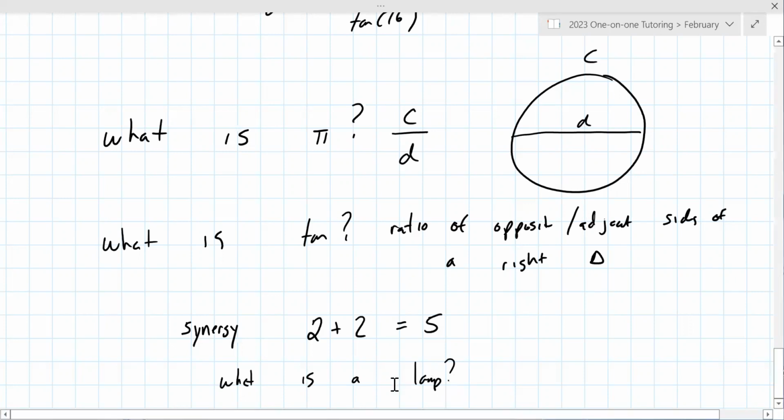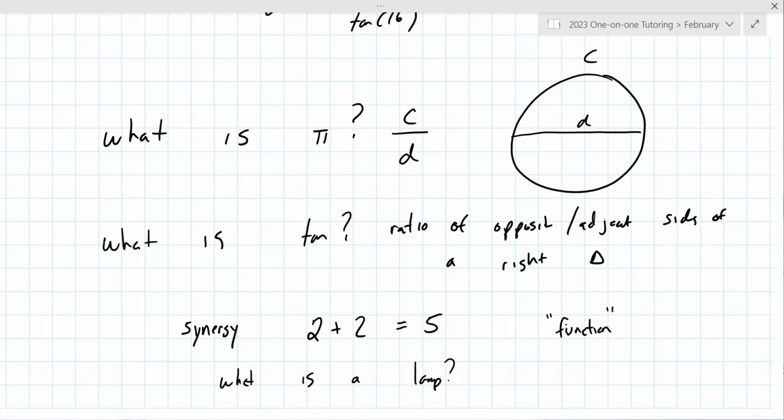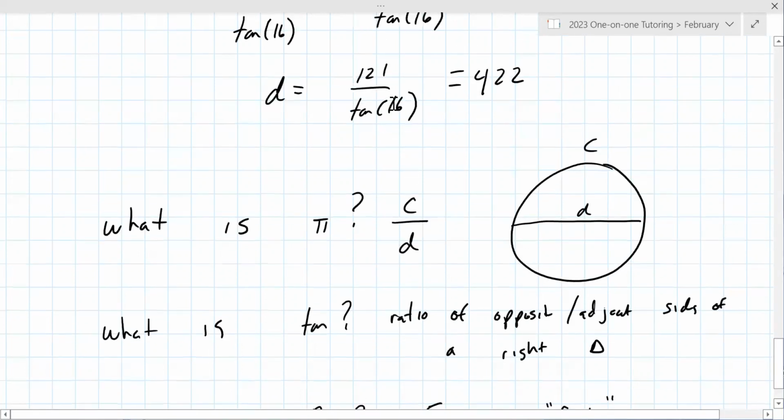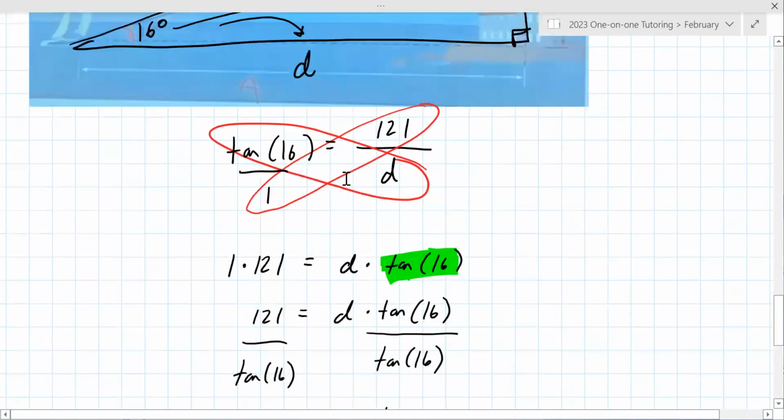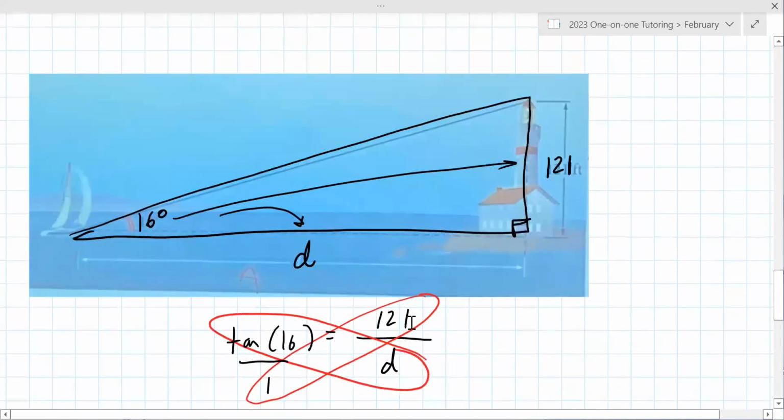And I think that's the uncomfortable nature of these, because it's like, well, what is it? I answered your question with a question, but tangent is truly the ratio of sides, and you don't like that because there's no concrete, like, well, it's always 4 divided by 5. It's not even a number. It's a function, believe it or not. It has an argument. The argument is 16 in this case, but in terms of what it equals, it's the ratio of two sides.